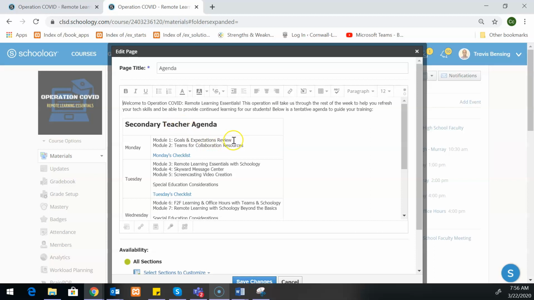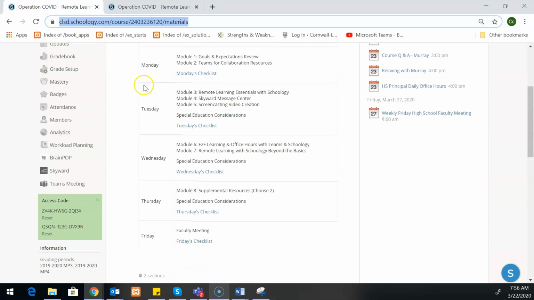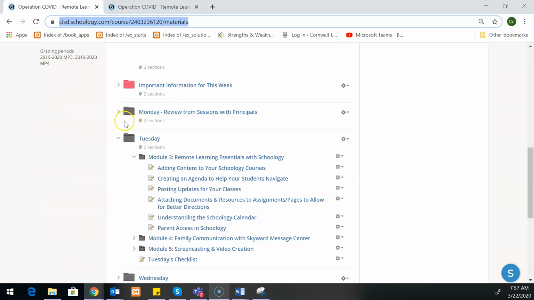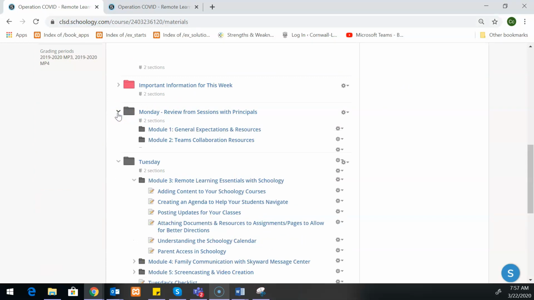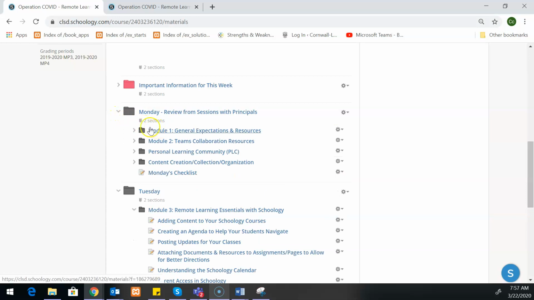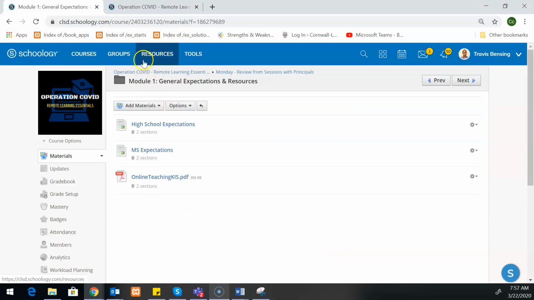What's kind of cool is that this is a work in progress at this point, but we can make it even easier for you, or you can make it easier for your students. What I like to do is have my Schoology course open in a separate tab, so I actually have it open twice. I'm going to jump over to the side where I don't have anything edited right now. In this case, we have it split up by modules, so I'm going to go into module 1 and copy the link that I have here.